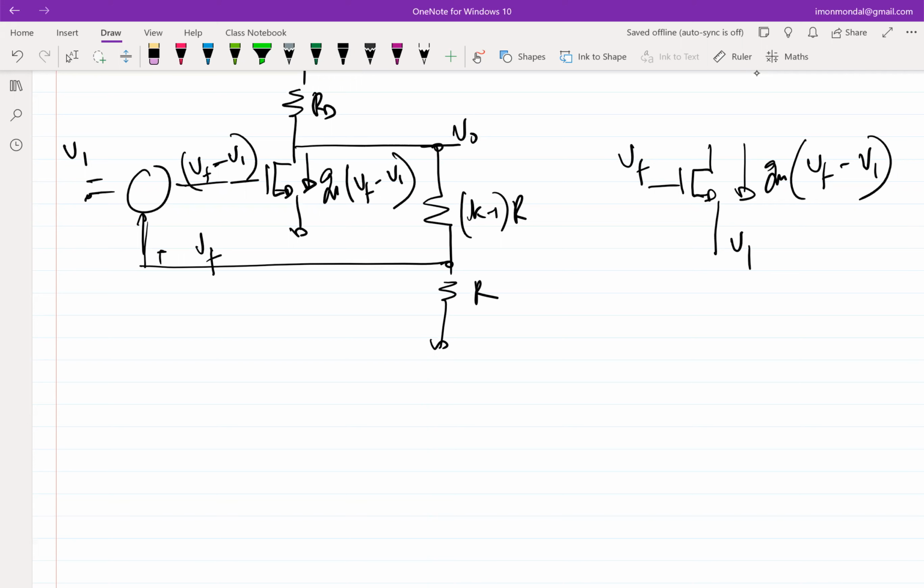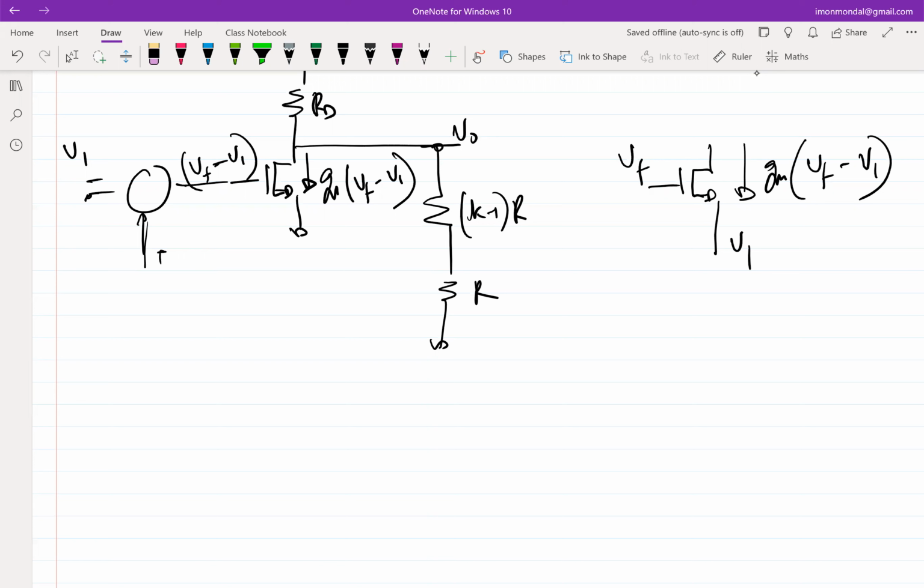Right? That can be done. But how do I bias then? Looks like the source is hard grounded, which means I cannot hard ground the source. It should be incrementally grounded, but it should not be hard grounded. So given that you know all different types of biasing schemes, what is the simplest scheme that you can think of?